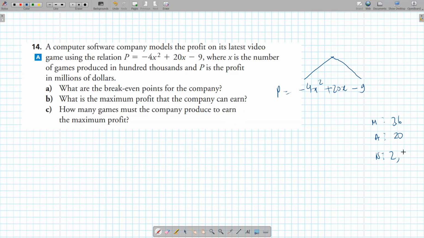18. Okay. If I give you one number, you can just subtract it from 20 to get the other number. There you go. So 2 and 18 add up to 20 and multiply to 36. Next step, we're gonna break down the middle term. So negative 4x squared plus 2x plus 18x minus 9, like that.